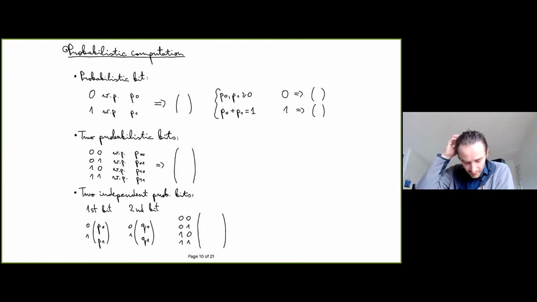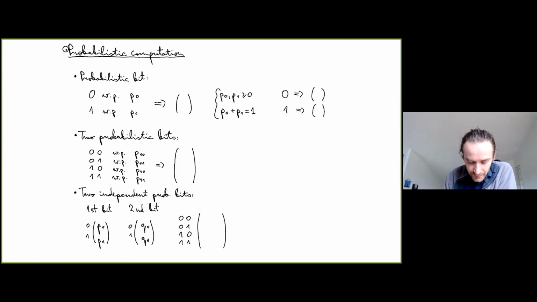Okay, so now let's move on to quantum computing. And as I said, the simplest thing before quantum computing is just probabilistic computation. So what is probabilistic computation? It's just when you have some uncertainty about the information that you have, namely that you need probabilities to describe the state of your computer. The simplest thing is just imagine you flip a coin and it lands on one side or the other side, and you can say, well, with probability half it lands on one side, let's say it's 0, and with probability half it lands on the other side and it's 1.